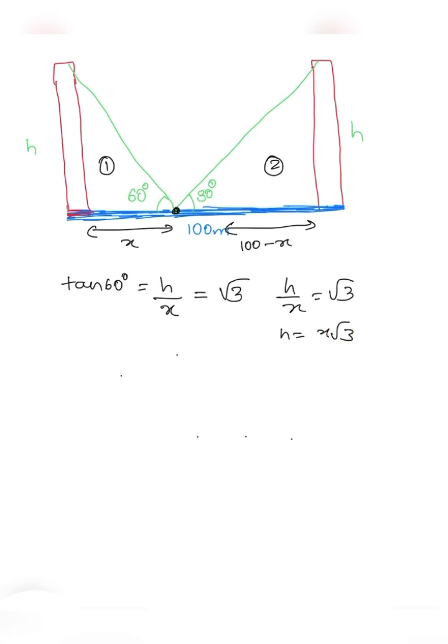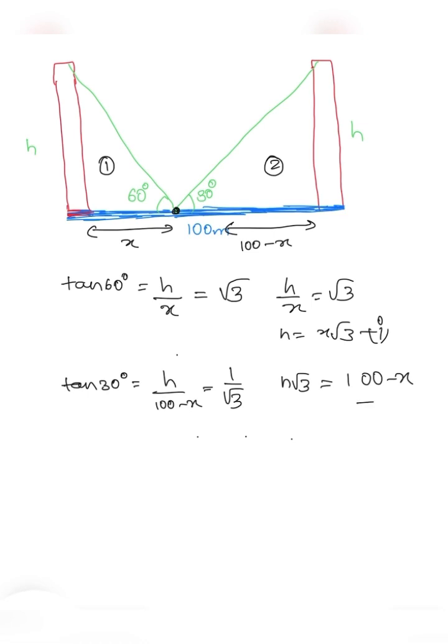And now if we look at triangle 2, we can say that tan 30 degrees is equal to h by 100 minus x. Why so? Again, perpendicular by base. So tan 30 degrees will become equal to h, which is the height of the tower, by the base, which is now 100 minus x. And we also know the value of tan 30 degrees, which is 1 by root 3. So again, solving this further, we multiply h with root 3 and 100 minus x with 1. So h root 3 is equal to 100 minus x. This will get further simplified.